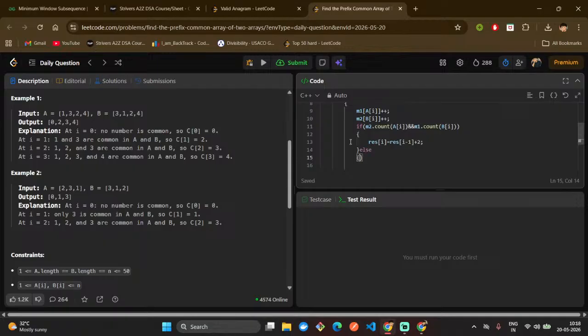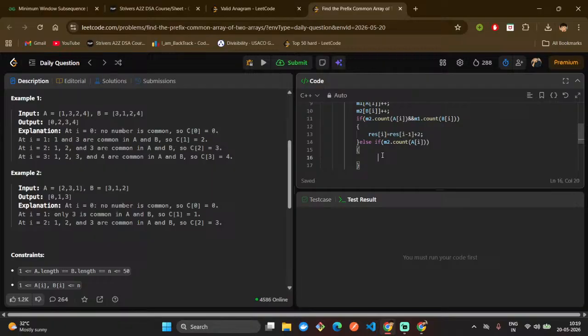Else if the M1 dot count, so i minus 1 plus, yeah, the 0. If M2 find M1[i], right?